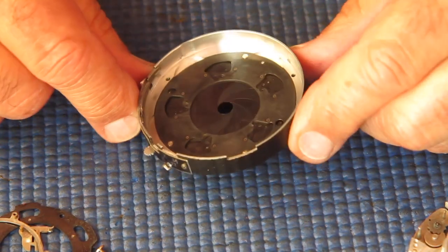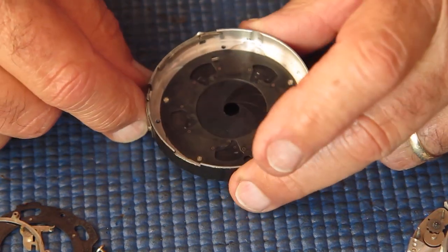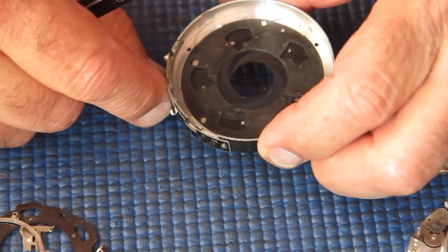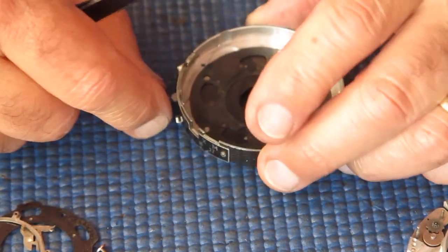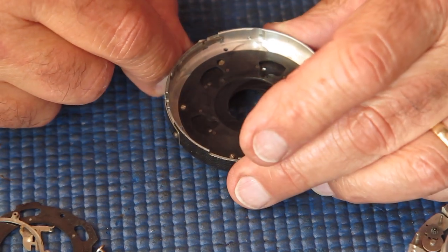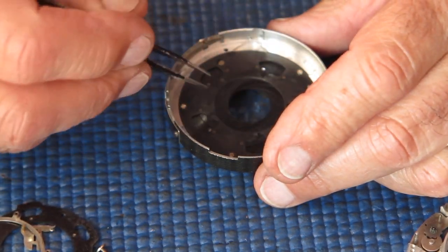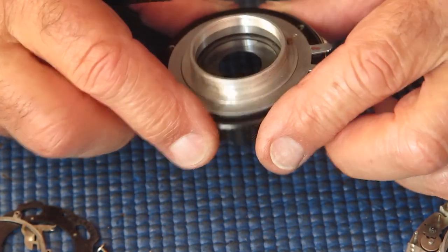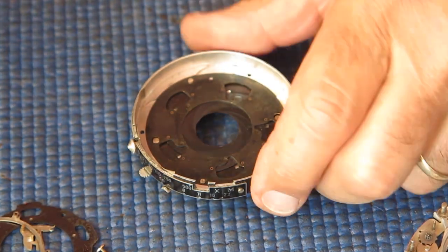And here we have the shutter case and diaphragm mechanism. I'm looking at this, there's two holes through the retainer plate here, and here you can see the screw heads. Those screw heads actually attach the moving plate inside here with this lever at the back of the shutter. So we can get to those screw heads from this side, which is great because it makes it much easier to reassemble the diaphragm, when you can assemble this whole mechanism in one piece and get the case over it and screw it down. It's much easier than having half the mechanism fitted to the case and lowering it down over the blades, although that certainly works. Well, so far so good.